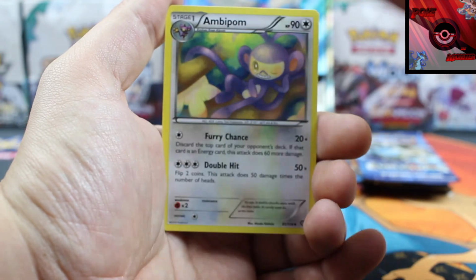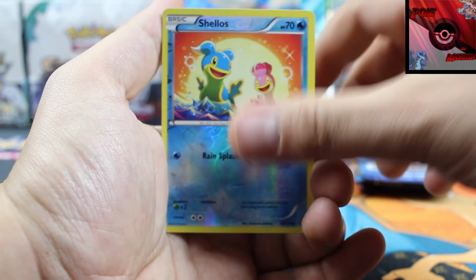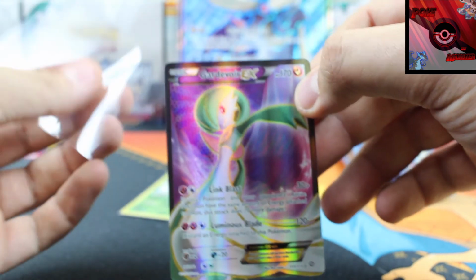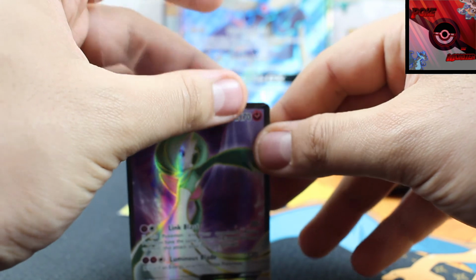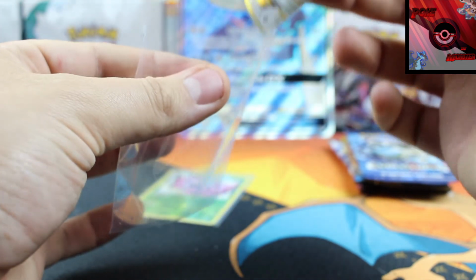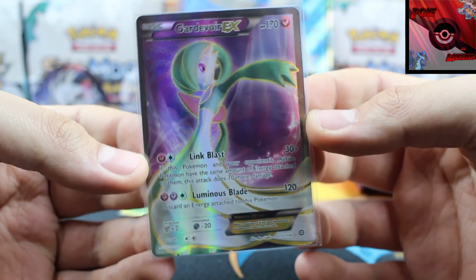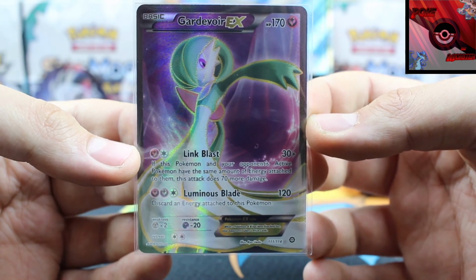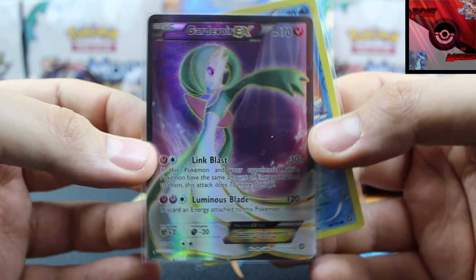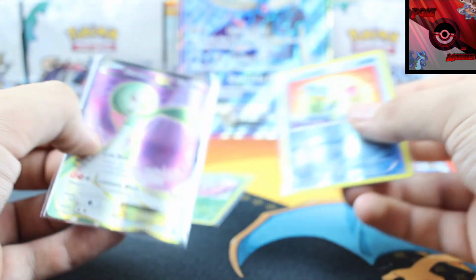All right, so we got a Pokemon Ranger, Ambipom, Nidorino, Shellos Reverse Holographic, and a Full Art Gardevoir. Hell yes! That is awesome! Full Art Gardevoir coming in strong! Hell yeah! Sweet pull! First EX GX that we've gotten from all of these packs that we got from the Incineroar, Decidueye, and Primarina. And so far, Primarina's doing us pretty freaking nice. Hell yeah, not only a regular EX, but a Full Art EX. Sweet deal. Nice. All right, so we've got Evolutions up next.